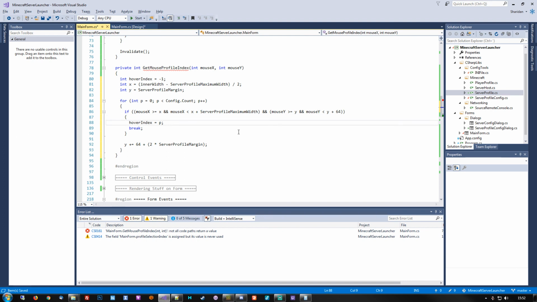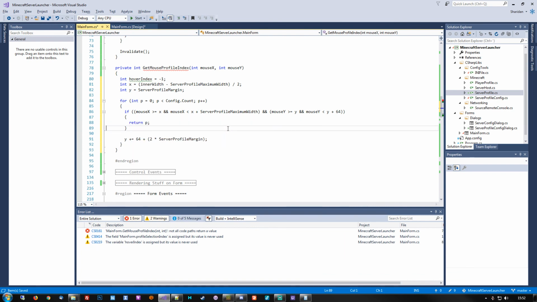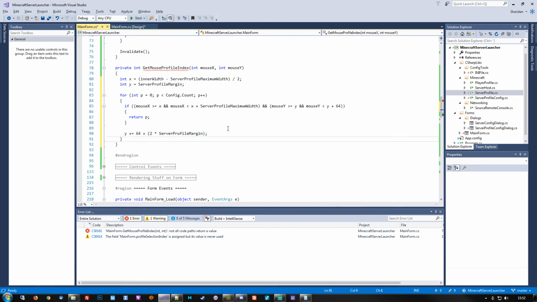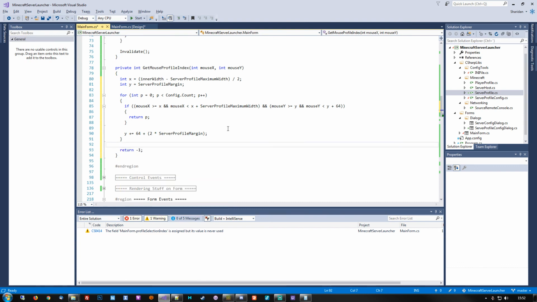And in case we actually do find something that matches, we will simply just return P right here. We don't need to break out because we are returning. We still need to change the Y position just as before, but if we loop through all of this and don't find anything, we will simply return -1, indicating mouse is outside all server profiles.